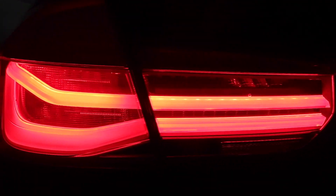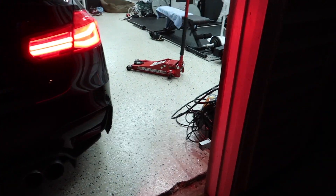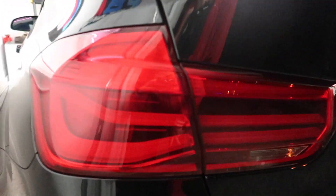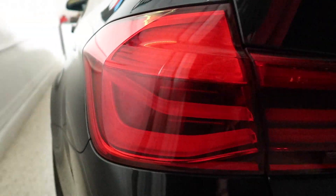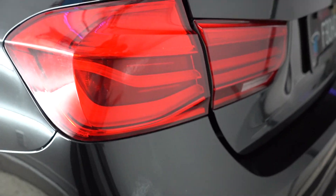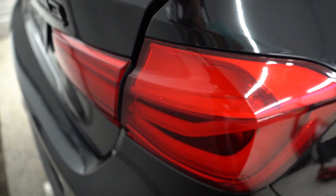Let me get these illuminated for you guys — yes sir, back to OEM. It's crazy how used I was to the GTS tail lights and how dark they are. Given how light these are, I'm actually shocked because I'm so not used to it. But yeah, it's gonna take some time to get used to again. I'm glad to have LCIs back on the car — I think it looks so much cleaner. Let me know what you guys prefer down in the comments. I personally am super happy having LCIs back. They look super clean.